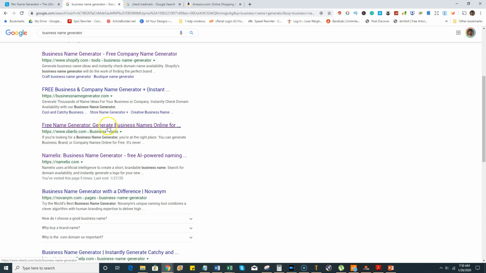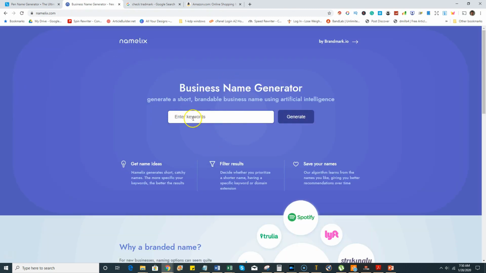So it's past Oberlo and Shopify and all these really popular ones. But I'll go down to Namelix and I'll click on that. Then once I'm in this tool, it's pretty cool. I'll actually type in like publishing, like a general term. You can actually type in anything, writing, you can type in just a general kind of publishing brand type word. Just one word, and then push generate.